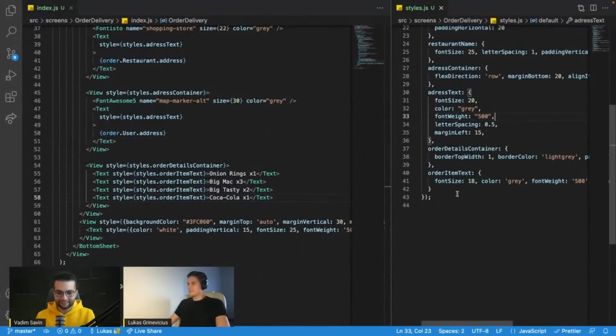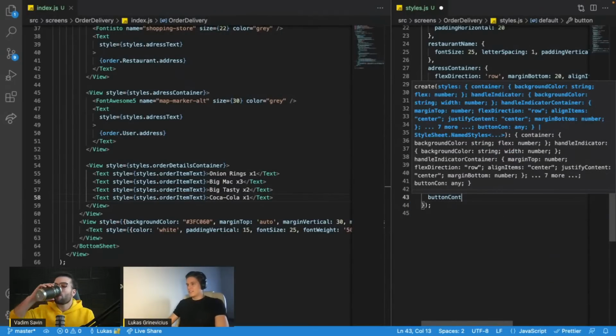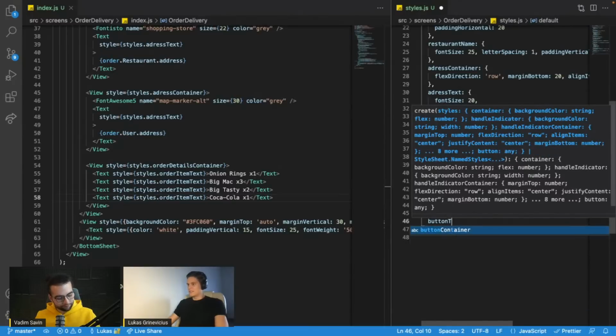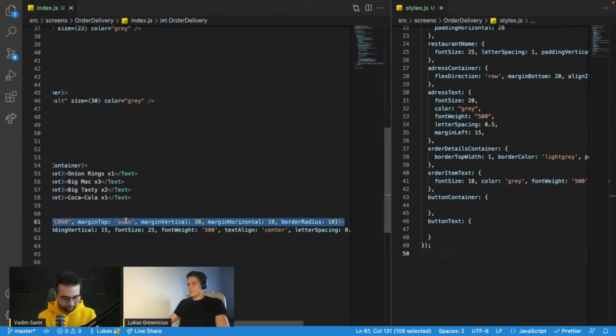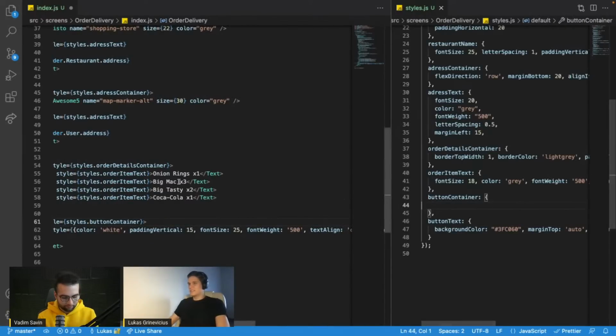And last is button, not last, but button container, and I will also need button text. Not that much left. Styles dot button container. Paste it in. Save it.